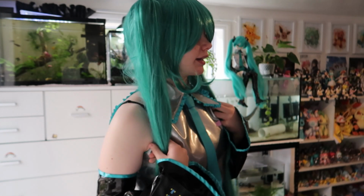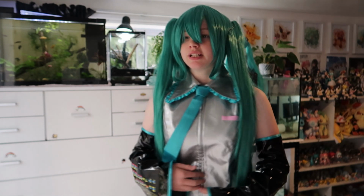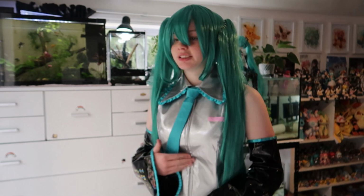I think this cosplay at the moment is about $60 US. It's originally $150 US, but at the moment it's really cheap, so I would definitely recommend this. But also I would recommend you probably should sew buttons on this instead, just so you don't risk it unzipping while you're cosplaying in public. But hey, maybe this is just my one, maybe they're not all like this. I still really like it.